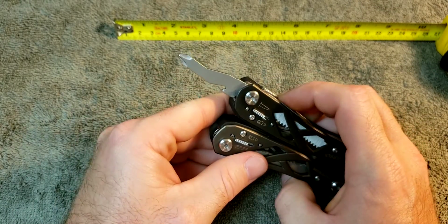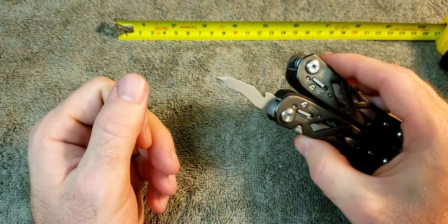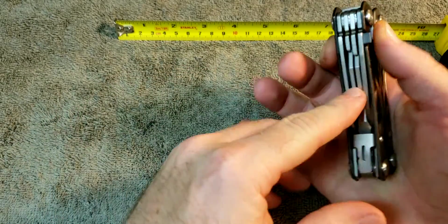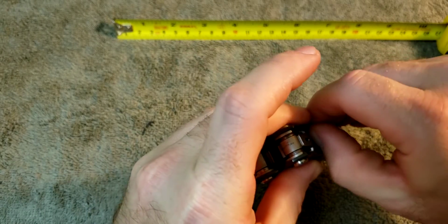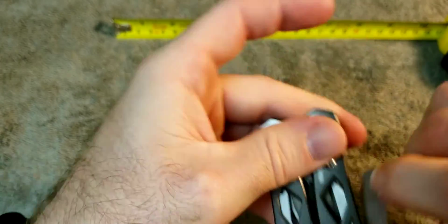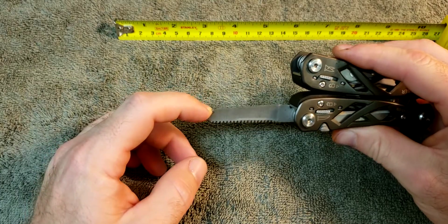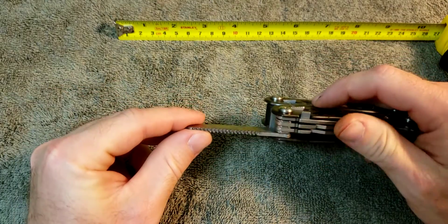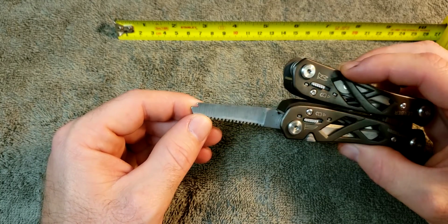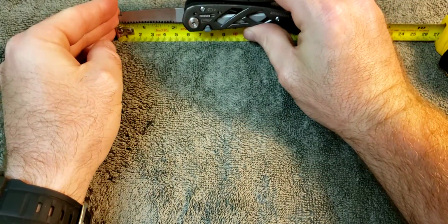Have a flat Phillips, works fairly decent. I think that's about a number 2 Phillips. And then the last one on this side, kind of a pain to get to when you don't have fingernails, is a little saw. And there's your little nail nick. Not the best saw, but it'll work in a pinch depending on what you're trying to do. Again, that saw is roughly 2 inches.